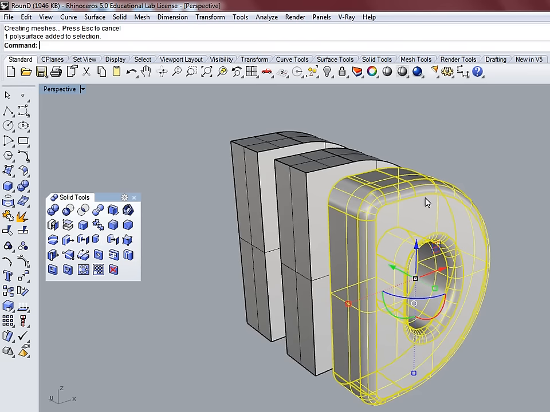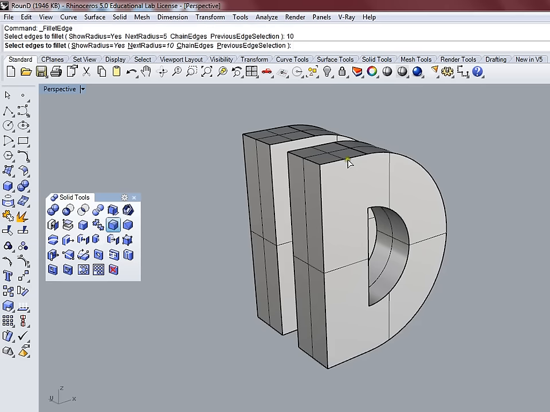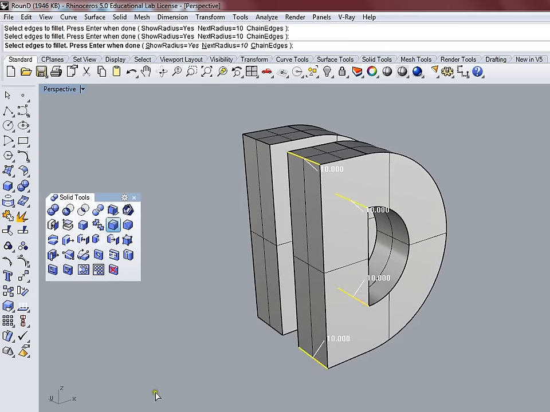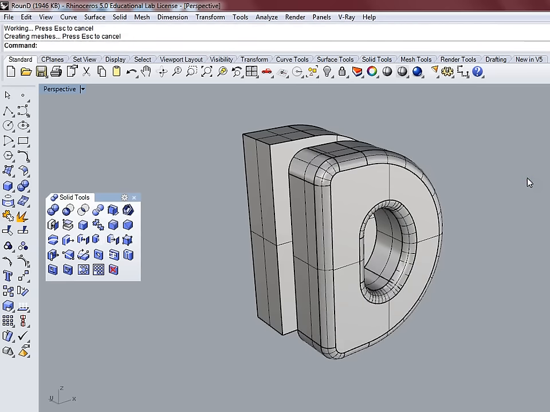What's the problem? Okay. Hide this. The next step is to do the same, but in the same tool. Probably I already showed you this. If you write down 10, enter, you can select the edges with radius 10. And if you write 5, enter, you don't need to redo the command. You can add different radii inside the same tool. So you can decide to have this as a 5. And go on. Enter and enter again. And you get this result in a single stroke. That's faster. Clear? I was too fast. I can repeat.